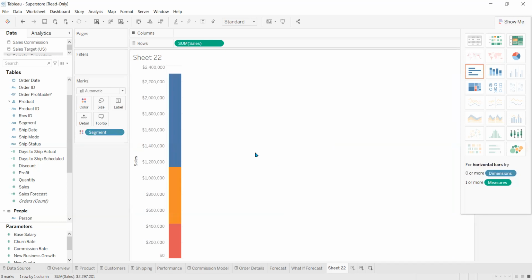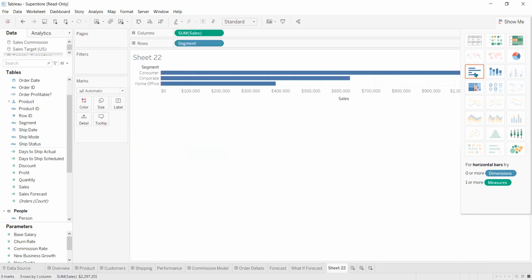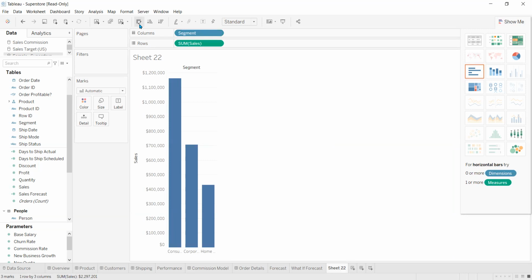Let's see this, the stacked bar chart. If you put all of them together, you can see the relative percentage, the weight for the three segments. But I think it's still a bar chart, right? So this one is maybe better. I can swap the axis to make it vertical or horizontal. Oh, see here. It's very easy to navigate after you learn the basic functions. I learned all of this by myself. So it's pretty much self-learning.